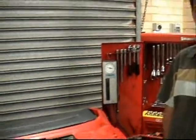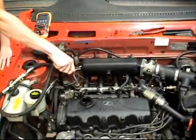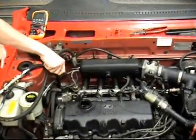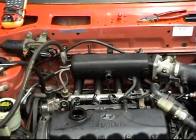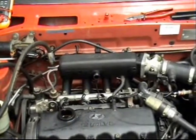The difference between a single point fuel injection system and a multi-point fuel injection system is that multi-point fuel injection systems have a separate injector to inject fuel directly through the intake valve port at each individual cylinder. The most efficient system is the multi-point injection system, as the air-fuel mixture won't be affected by flow losses in having to travel through an intake manifold. This improves engine response, reduces fuel consumption, gives immediate acceleration response, and lowers exhaust emissions.